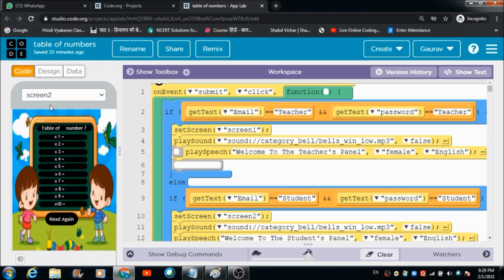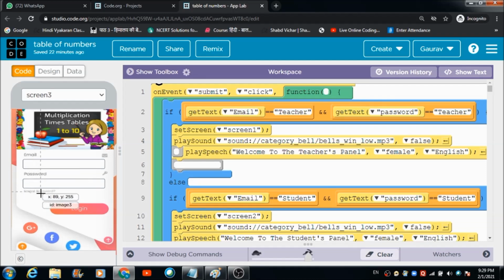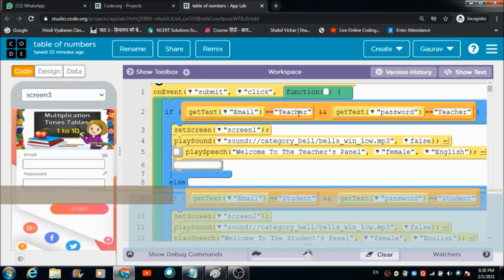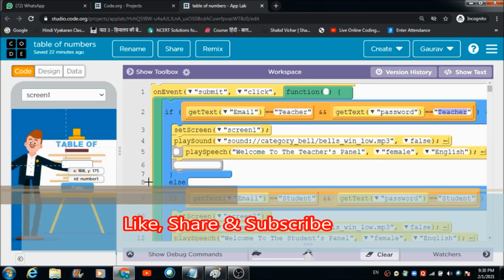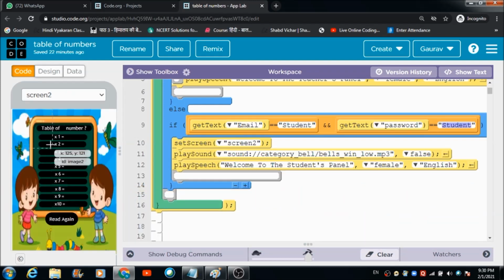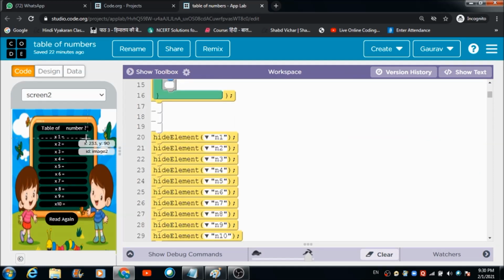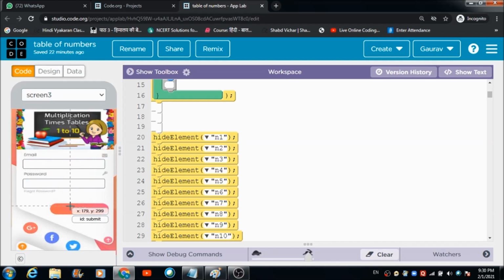This is the first screen user is going to come across. Fine, so there are two components which are defined over here. One is this and the second one is this. And there is a button which I've got on this screen, the ID of which is submit. When the user will hit the submit button, automatically this is the code which is going to get executed. So if the email is equal to teacher and the password is equal to teacher, then the user is going to get redirected on this screen 1. Otherwise, if it is student in both the fields, then the user is going to get redirected on this screen 2. Okay, that's how I have coded that submit button which you can see on this screen 1.